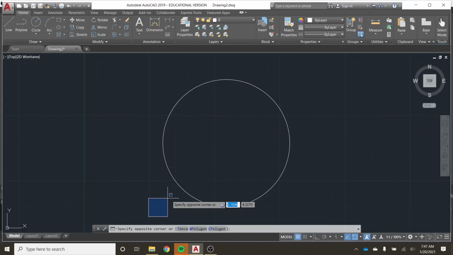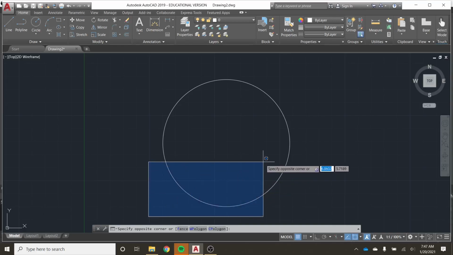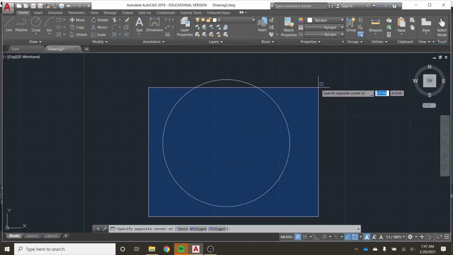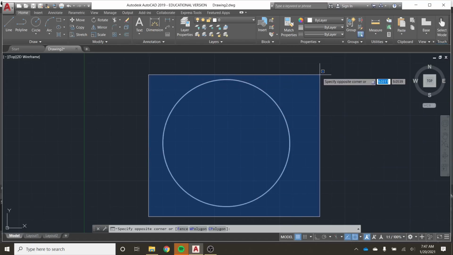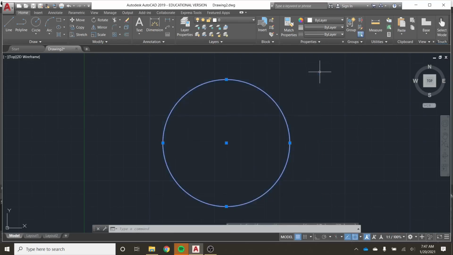And that selection window will, anything that is filled by the box will be selected. So if you notice, the circle still hasn't begun to glow yet. But now that I have drawn a box around the entire circle, it starts to glow. And then I left click again, and I get the circle selected. That's called a selection window.